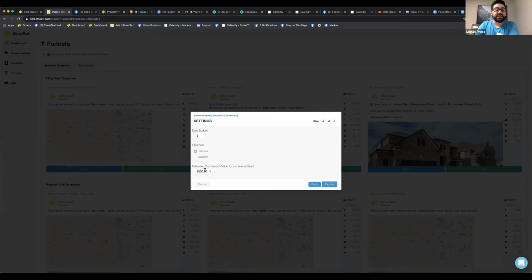Next, the final section is estimated commission value. You can change this one after the ad's created. All this part does is allows our system to send you warnings at different levels based on, again, potential ROI in your area. So I would suggest for you, we bump that one up to say 14.5, 15 grand. I would assume in your area when you sell a home, you're around that 15 grand mark, right? Yeah. So we'll put it around there. And again, you can always adjust that if need be.